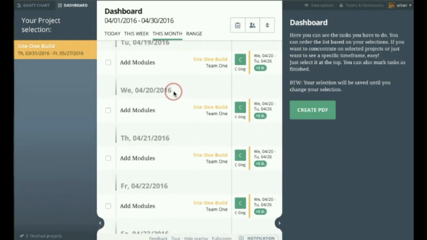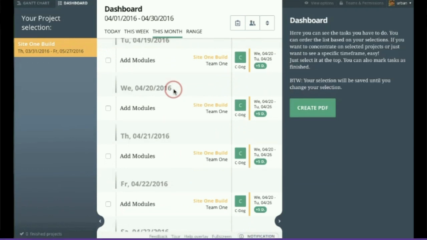One thing I should note, all the projects that I've gone through so far, all of them have built-in email notifications, which is really handy or annoying. So if I'm the only one on the project, I'm getting all these notifications. Hey, you were supposed to be doing add modules. Are you doing it? Which is actually good for me. But it's a nice little feature that's built in.